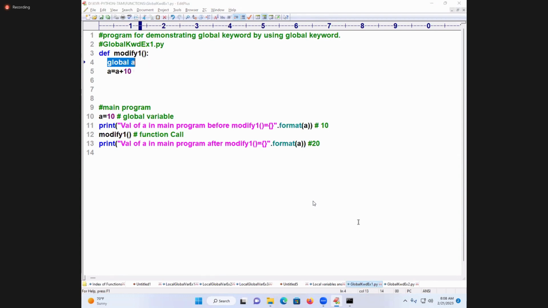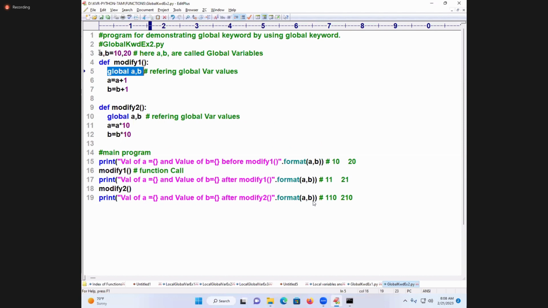One more example I said, where I took the variables and did not use the global keyword. Which error will come? Unbound local error. Clear or not clear?